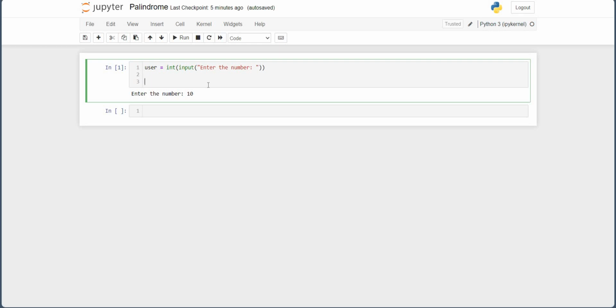Now the number is not fixed. Okay, suppose I am giving the number 1 2 1, yeah, or 1 2 3 4 5 6. So I can change the numbers. In 1 2 1 there are 3 digits. In 1 2 3 4 5 there are 5 digits. So my starting and end, my sequence is not fixed.